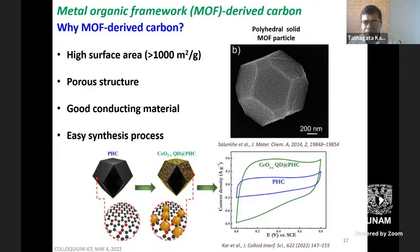But this is a matter of research, Dr. Mohan. We need to work on it. It's a very good question, but I feel that before going inside the pores, the cerium oxide goes and sits on the carbon structure that is available, and some pores can be blocked, but that would be negligible, I believe, on the greater scale. And once you put a lot of this cerium oxide quantum dot, overall there will be an enhancement in the capacitance under any circumstances.